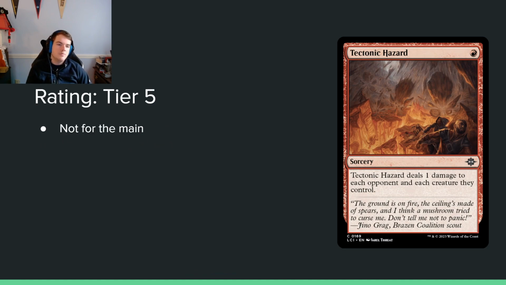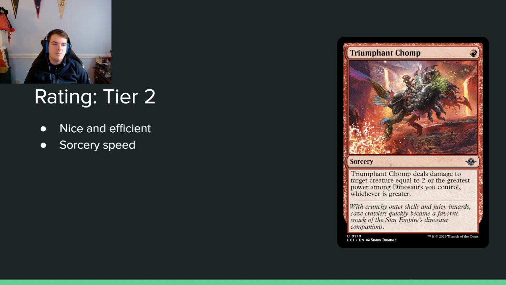Tectonic Hazard, 1 mana. For a sorcery, it deals 1 damage to each opponent and each creature they control, not a main deckable card. Triumphant Chomp, single red mana for a sorcery, it deals damage to target creature equal to 2, or the greatest power among dinosaurs you control, whichever is greater. There are some common dinosaurs that go in like every deck, so this will be decent, and in red-green, it's going to be pretty busted, because sometimes it'll be like 1 mana deal 4, and 1 mana deal 4 is Flame Slash, and that card is great.